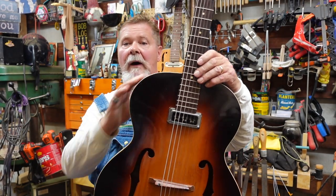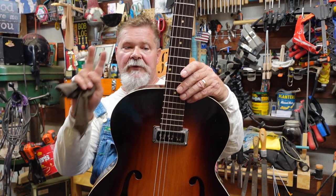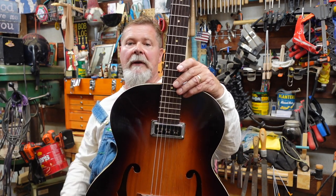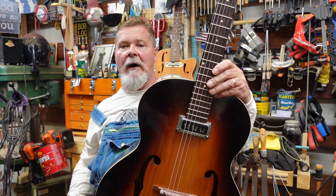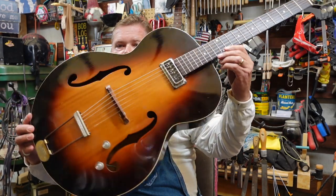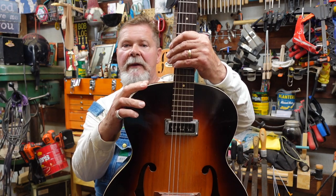is ready to go. I hope that you learned a couple things here about, number one, keeping a guitar nice, number two, some things to avoid, and number three, some fancy tools that will make your job easy, especially if you're working on stuff like this. Now, I'm going to put this away so I'm not nervous, because, you know, guys like me, we can mess up something like this really quickly.